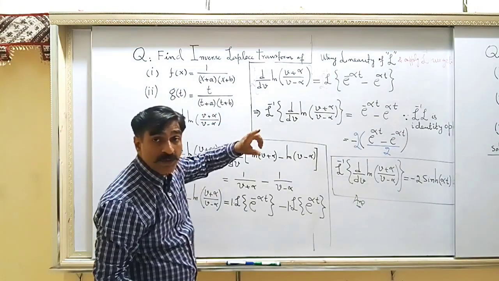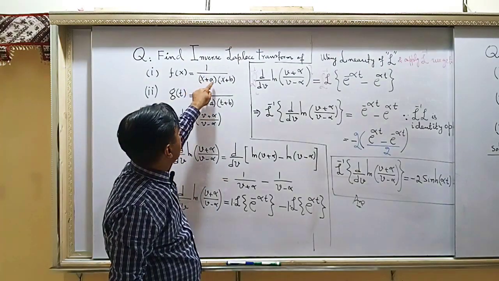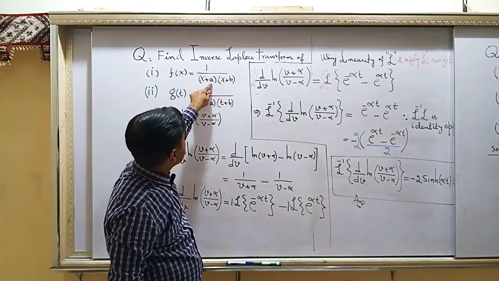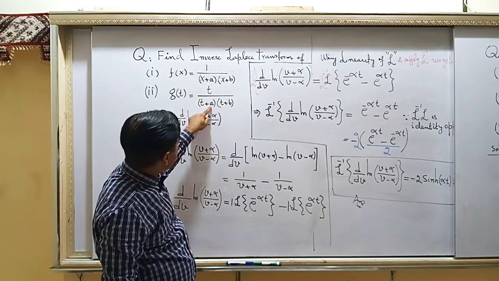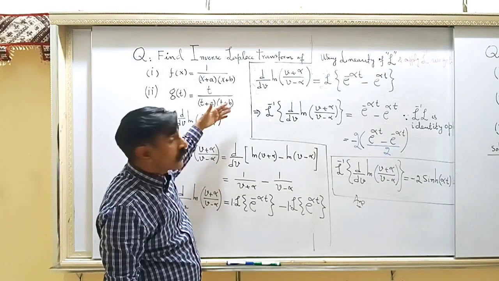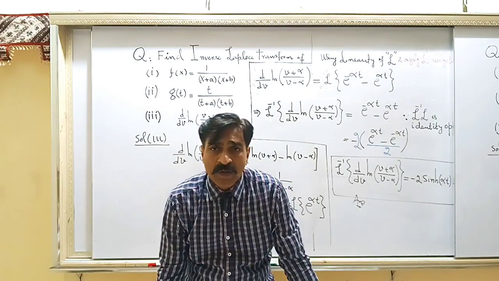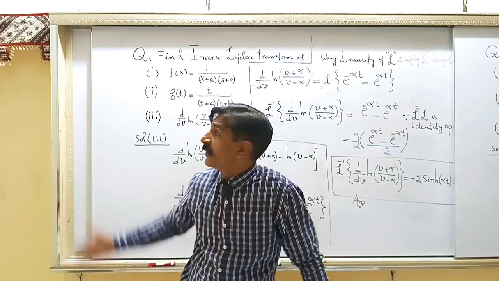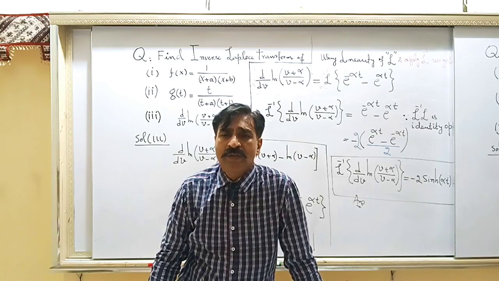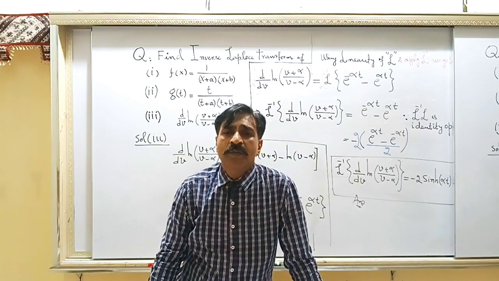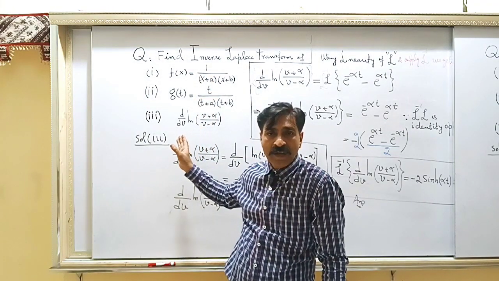So I suggest you should try these questions with signs changed between them: 1 over x minus a into x minus b, or 1 over x plus a into x minus b. This is t plus a into t minus b, t minus a, t minus b, right? So from these 6 questions you can try to solve many more than 6 questions by just changing the sign. And I suggest you should practice these questions so that you get a good idea of finding the inverse Laplace transform when the Laplace transform is given to you, right?